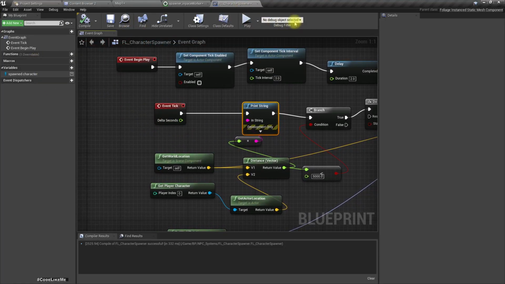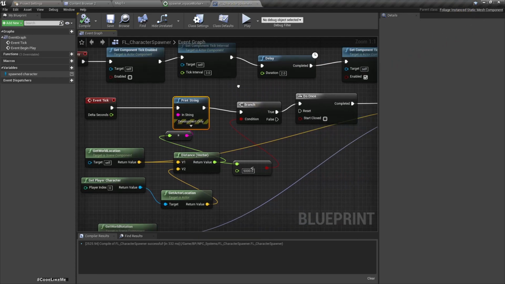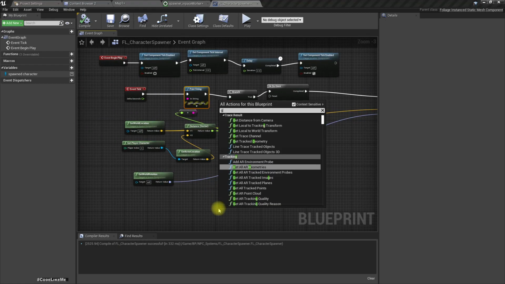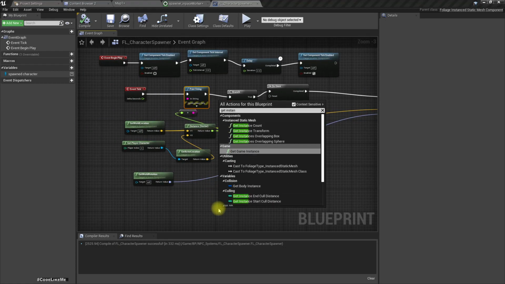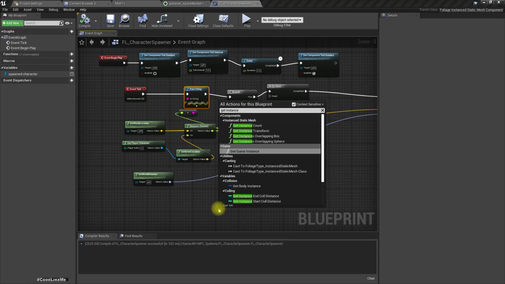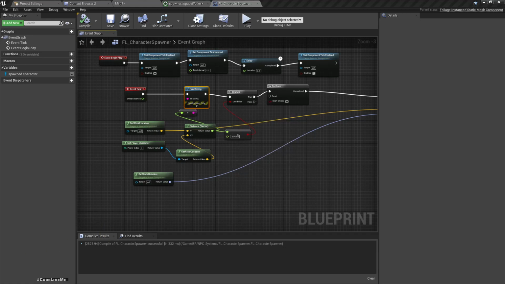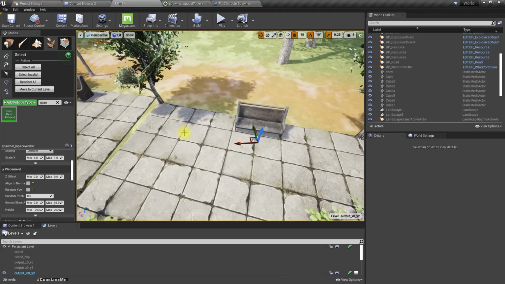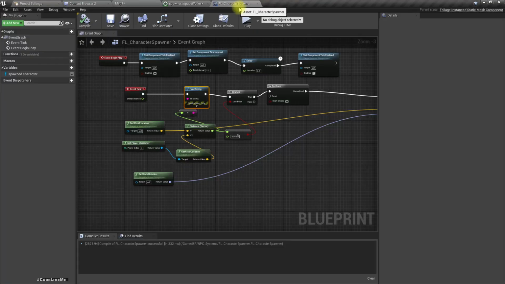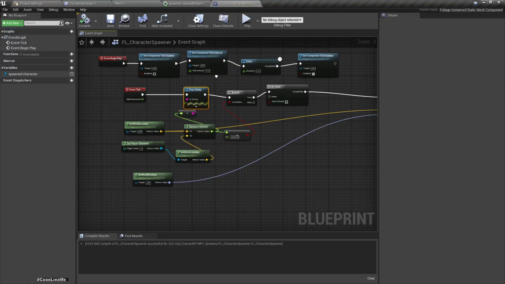Alright, so since this is an instanced static mesh component, maybe we should get the instances. Right. Sorry, I forgot. So we are only adding an instance here, so there is only one class for that whole character spawner.